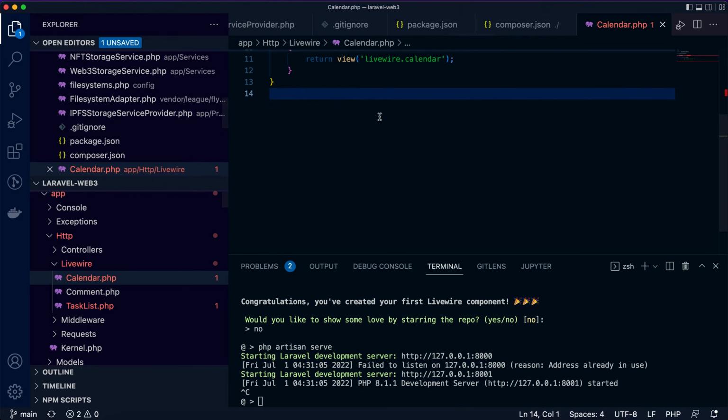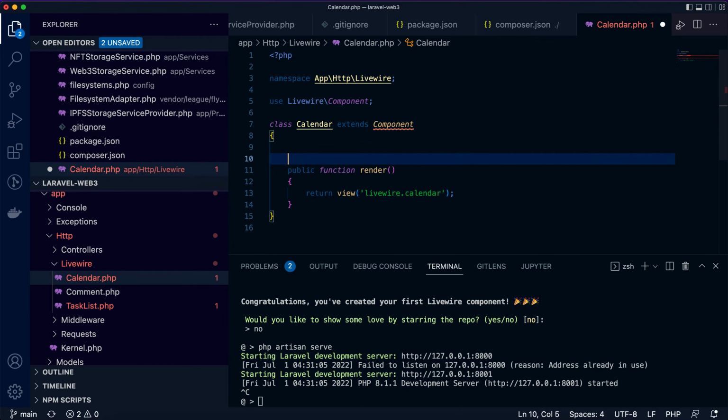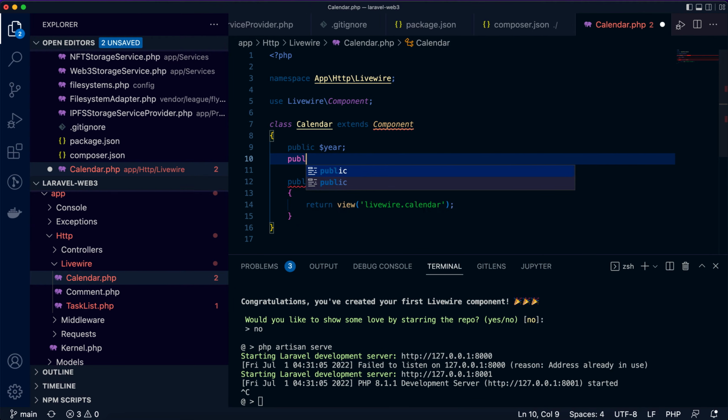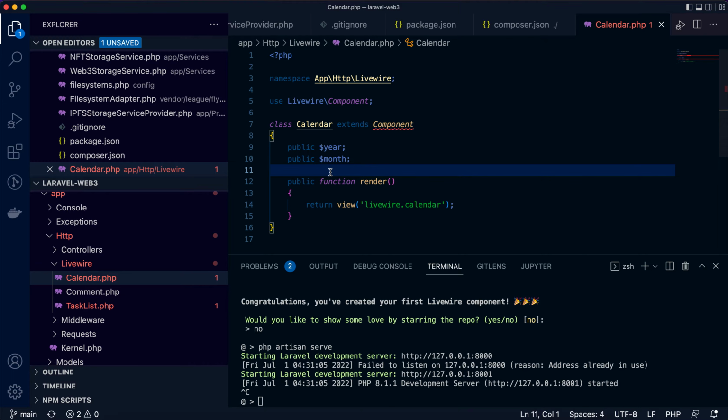Now let's go to the calendar component here. We define two public variables, year, month, with the same name. So you don't even need to mount the parameters to the class variables.